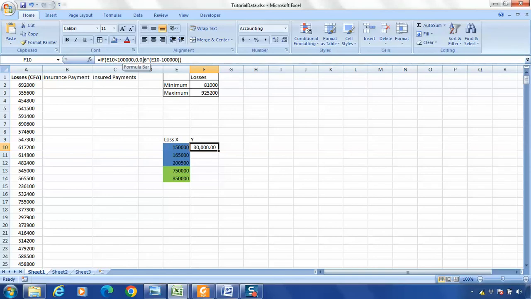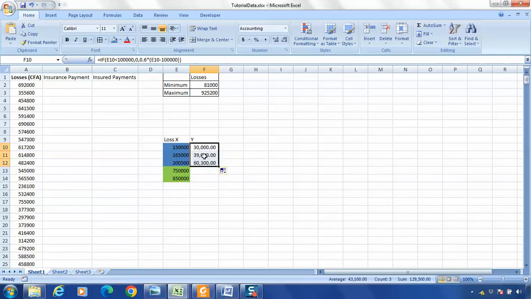Otherwise, return 0.6 E10 minus 100,000. So we want to apply the same rule to these other values. So I'm going to drag this one down like this, and the formula is going to be applied to the subsequent cells.